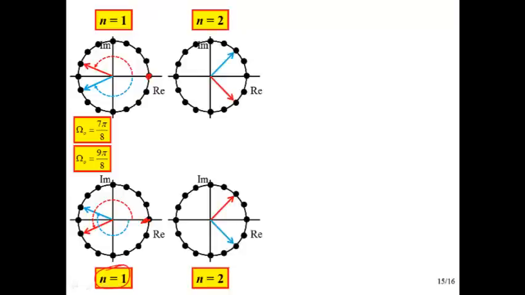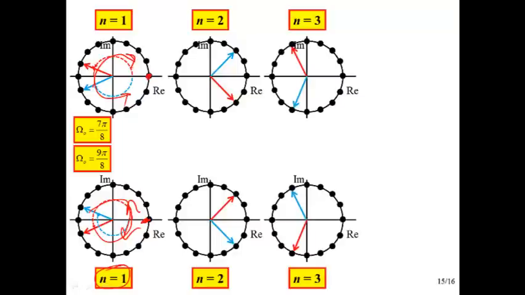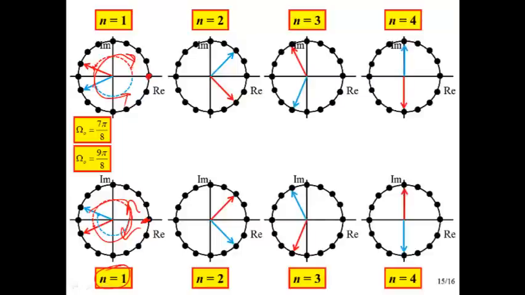Now let's see what happens when we go to n equal to 2. Now they each jump. This one jumps from here over to here to give us that, and the blue one jumps from there over to there to give us that. But for the bottom, the red one goes all the way over to here, and the blue one goes all the way over to here. So again, we have the same scenario, but with blue on top and red on top swapped. When we add them together to get the real valued sinusoid, it's exactly the same. And if we continue this on, we'll see that they're always in that situation.